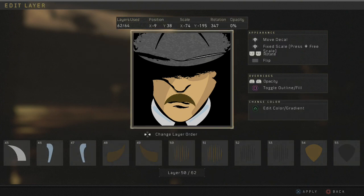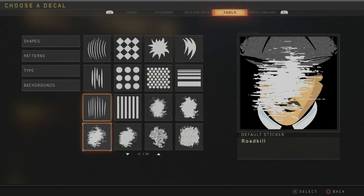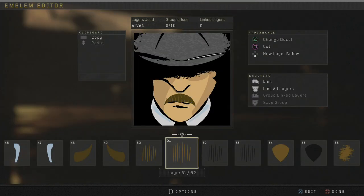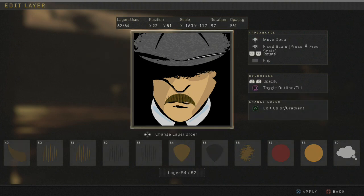Like so. Then you want to grab these — you'll find these in the patterns. Kind of just make these a little bit of an opacity. These are like claw marks — I think they're called scratch. Use scratch, my bad. Just do brown, the dark brown and black throughout it. Going off the mustache is fine — that's kind of how I want it.